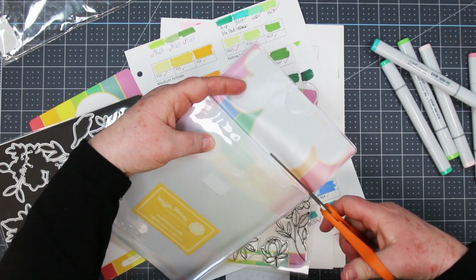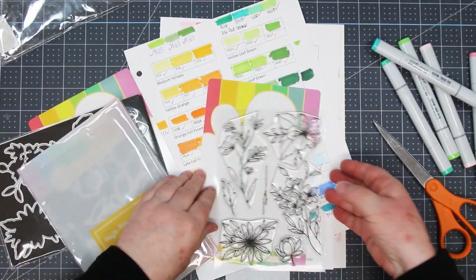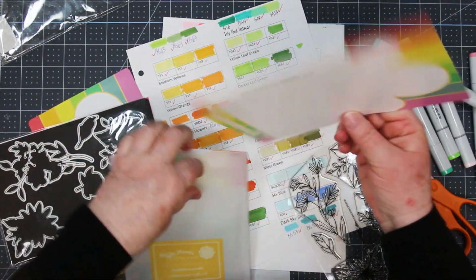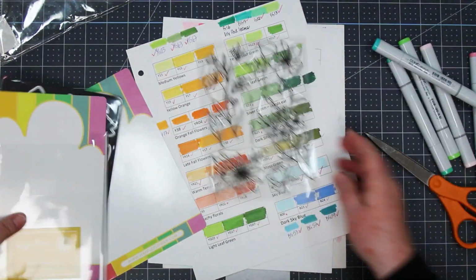For the stamping ones, this has a flap on it, and sorry Waffle Flowers, but I cut that off, as pretty as it is, and I do the same thing. I put the card inside with the information on the back, and then the stamps can slide in there as well.